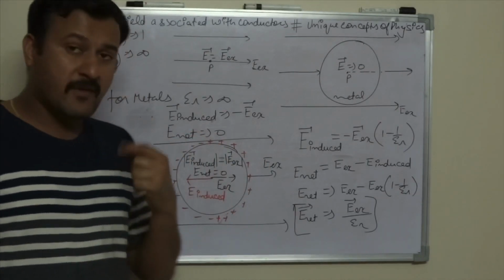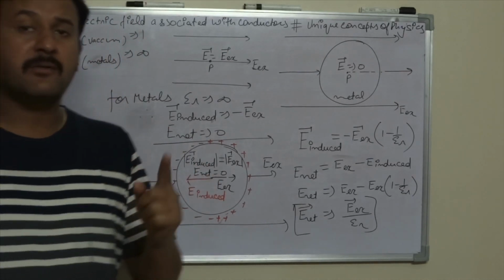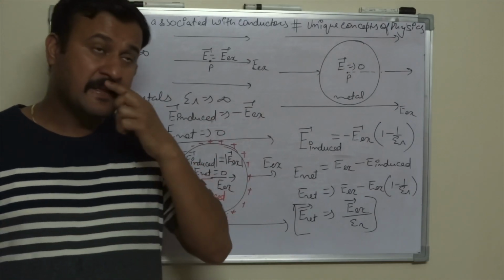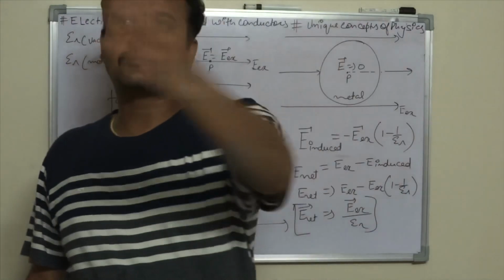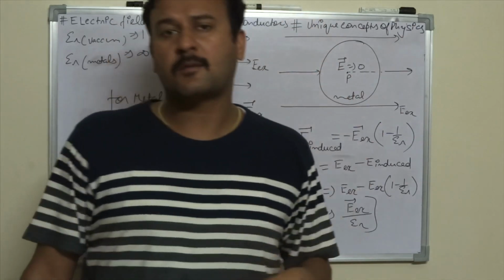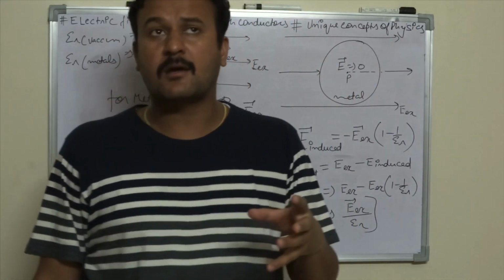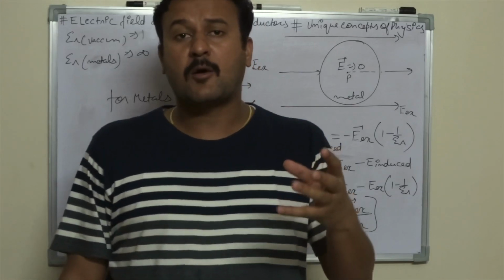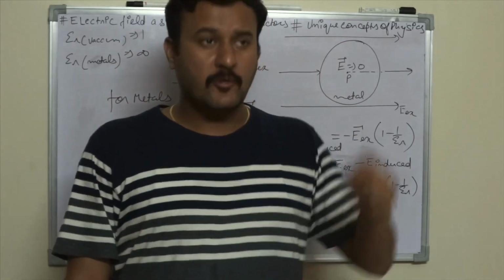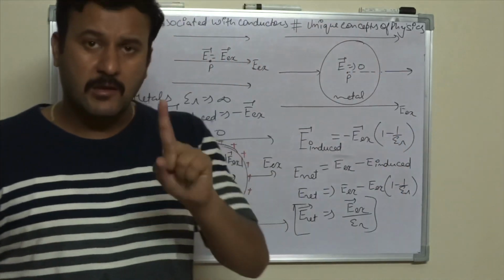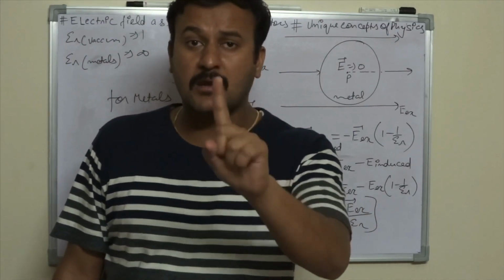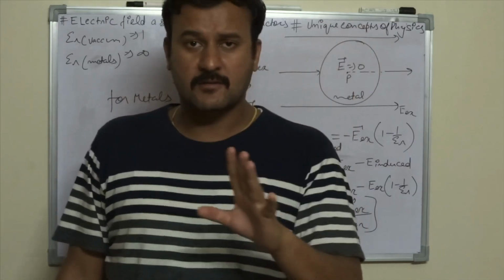But when we draw a field line, the field line represents the net electric field, not an individual electric field. Likewise, if there are 4 charges in this room and we have to draw a field line on the center point, field lines are defined as the path of a positive point charge or test charge at any point. So if we keep a test charge at the center point, it will only move in a single direction, and that single direction would be the direction of the net electric field due to all these charges.